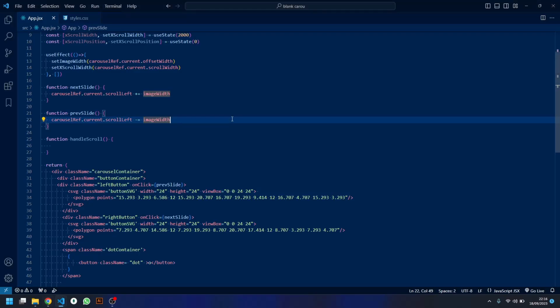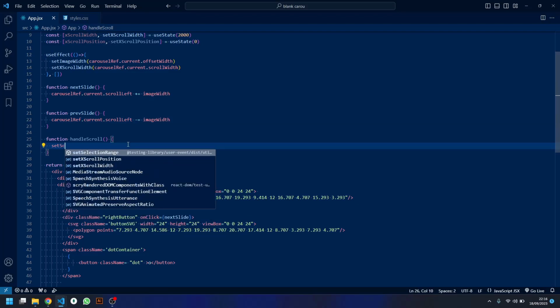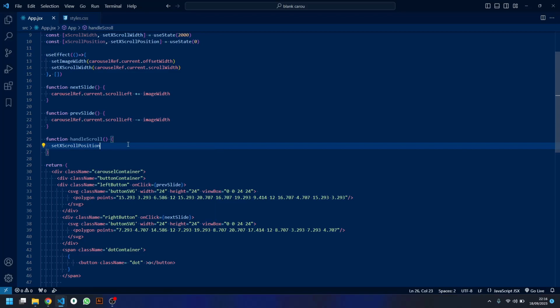So then I'm also going to do handle scroll. Set X scroll position.